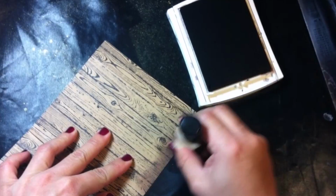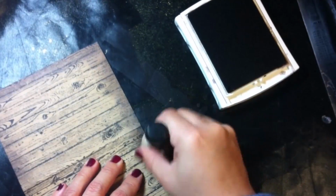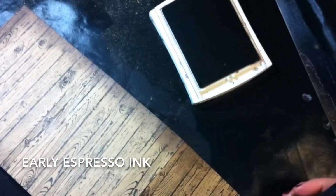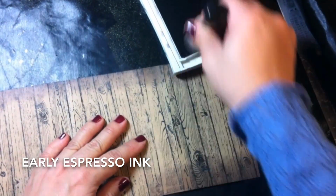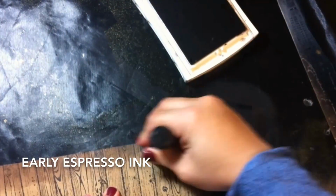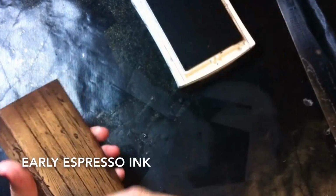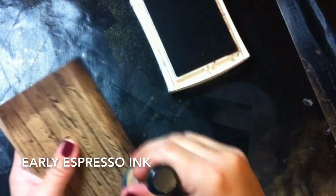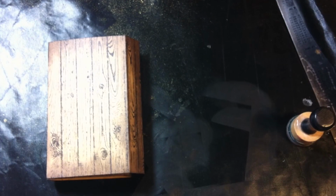Then using the same ink I'm going to sponge the edges. I'm using a non-stick mat underneath to make applying the ink easier. And with this I want to create a little bit of a more realistic wooden effect in this box, like so, and I apply ink all over the edges.